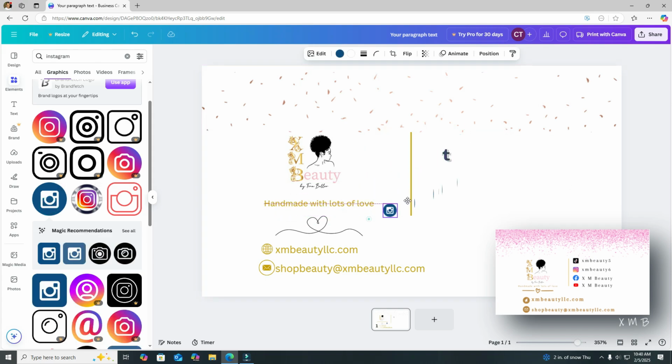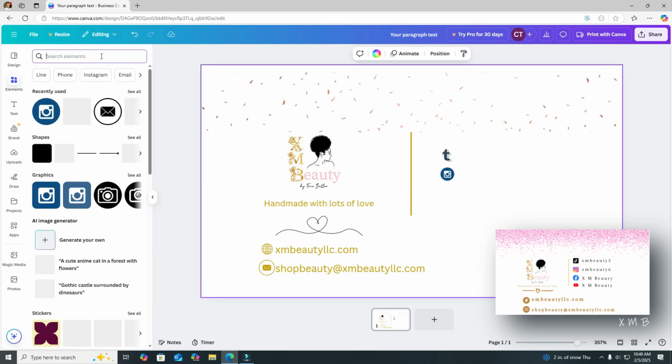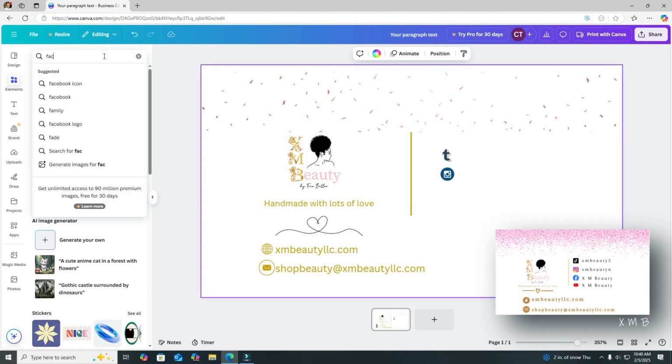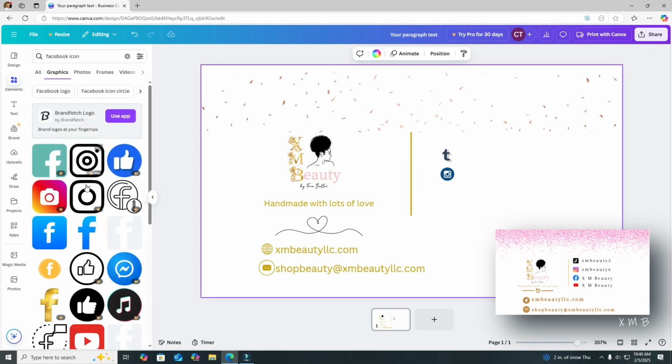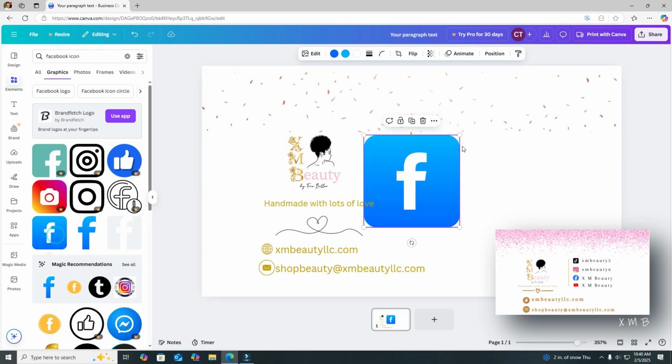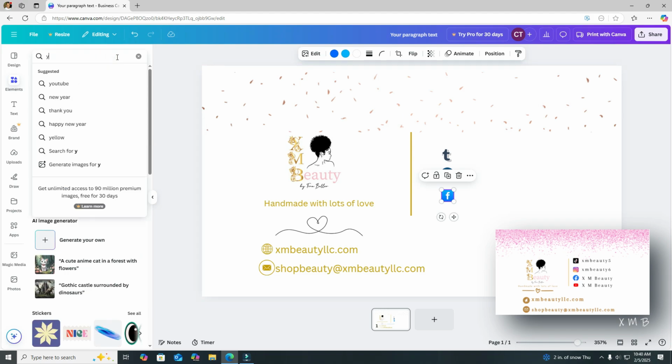They give us not the pretty ones. Alrighty, and then we're going to go back up here. We're going to do Facebook icon. But do you guys see how many icons and stuff that you could actually get? It's a lot, like a lot. We're going to use this one. And then let's type in YouTube icon.